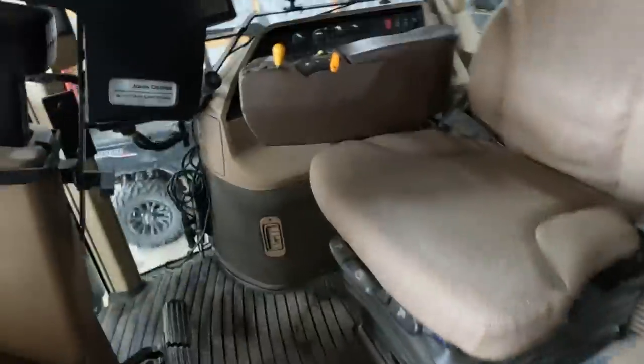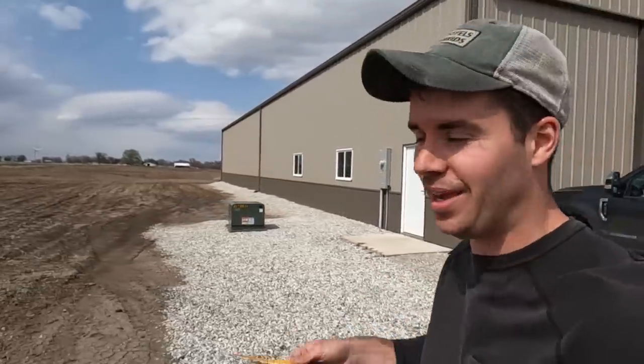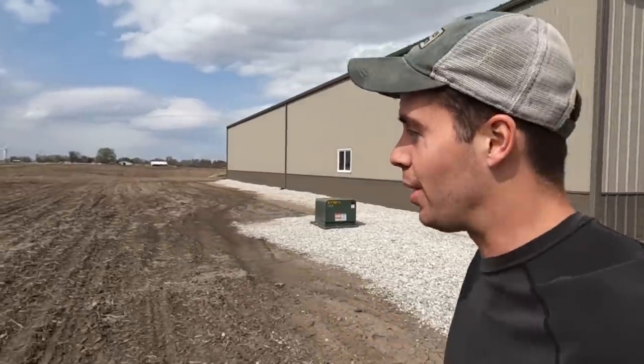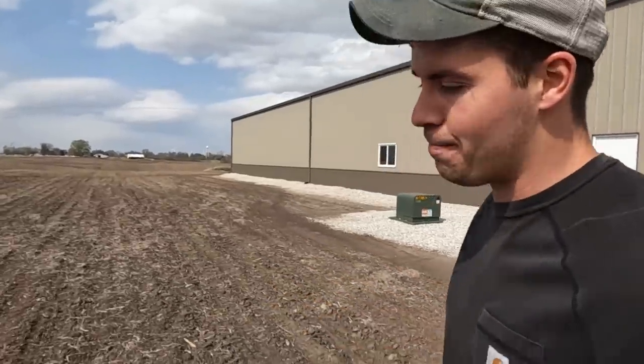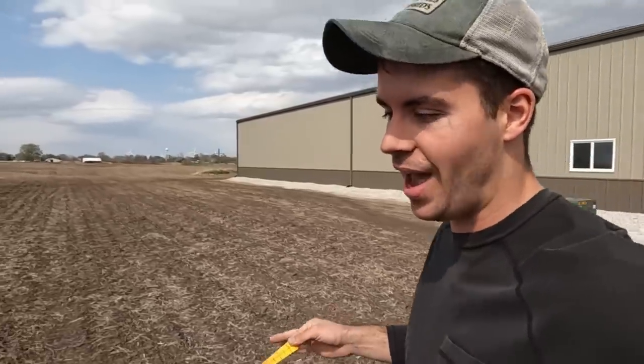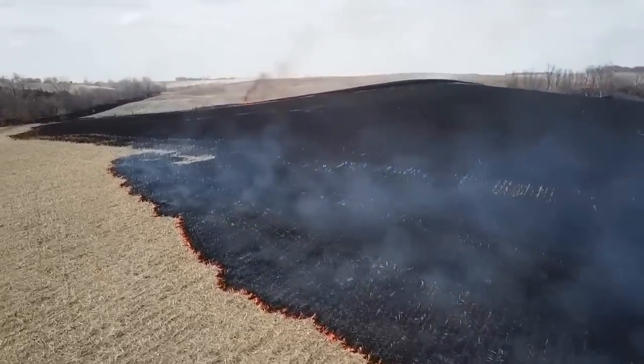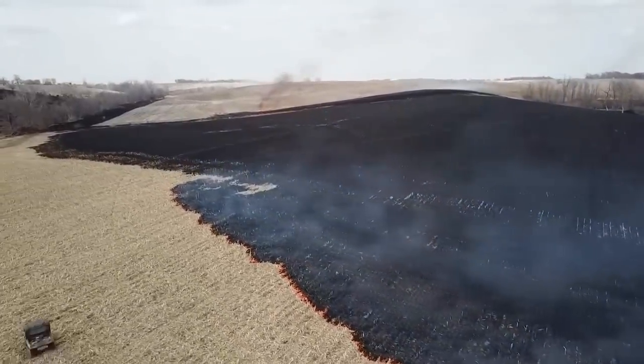I'm gonna grab my digger quick. Today is April 24th. I really would have loved to get these beans in around April 13th or 14th when we were planting corn, but I just didn't have enough time then. We got rain coming tonight and conditions aren't the best. There's about 10 acres that is unworked and didn't get burned in a fire - check out one of my past videos for that - but that's the wet stuff. Everything else is ready to go, about 30 acres total.